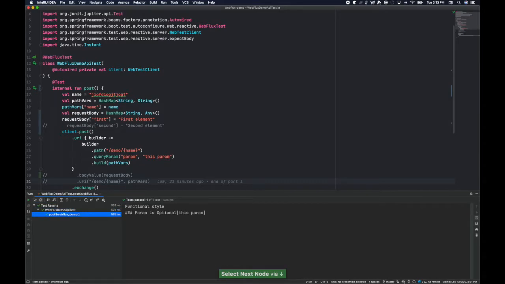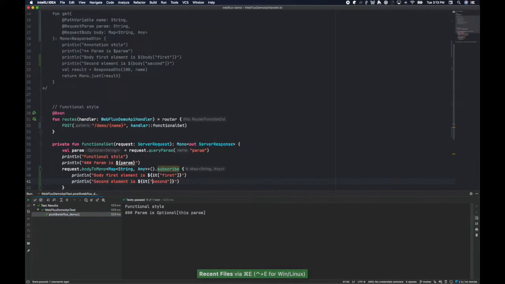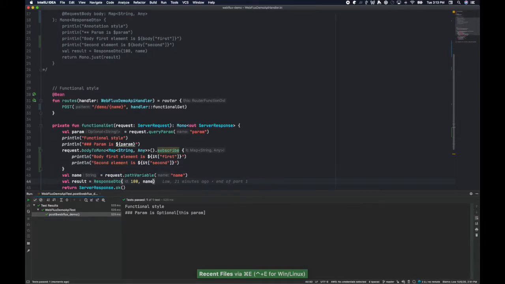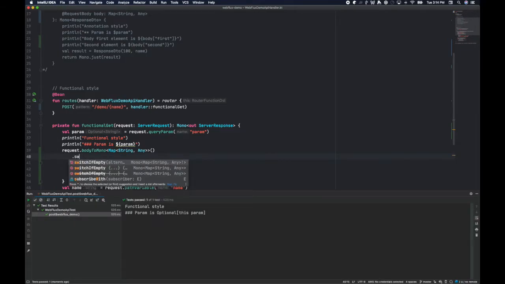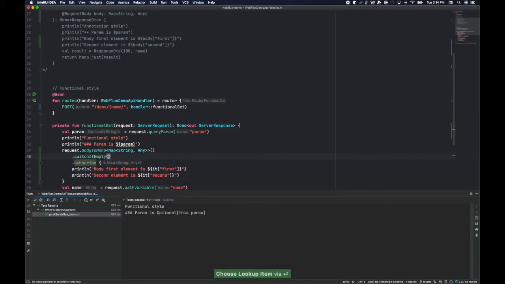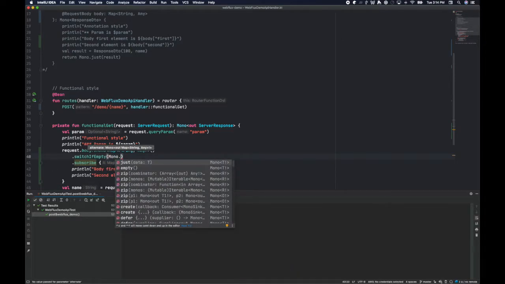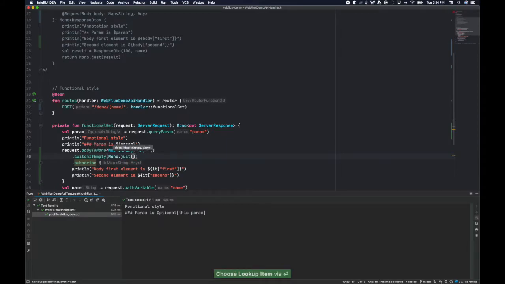You can see that the printout for the request body values are missing. This is because when the request body is missing, body to mono will return an empty mono. And what that means is that it would complete without triggering any event, and none of the functions within this mono will be run.